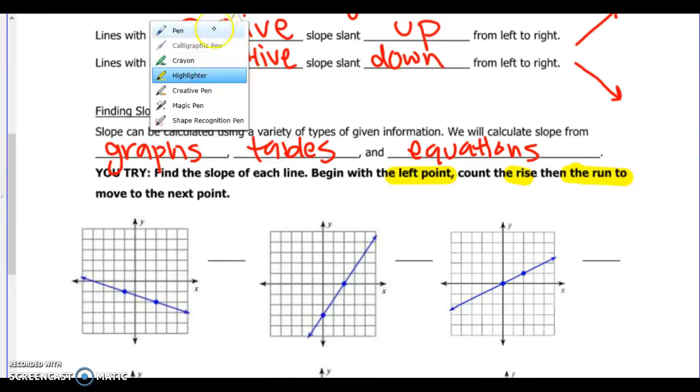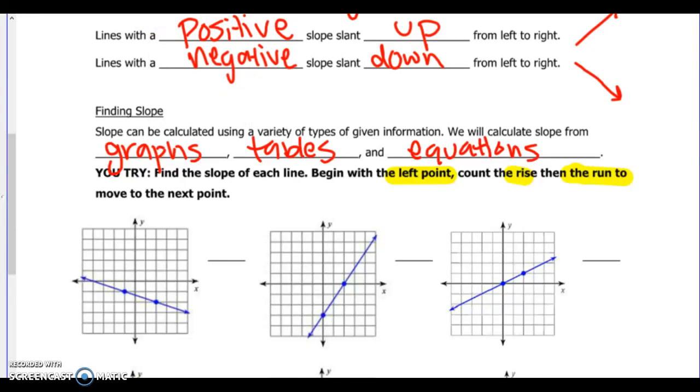So we're going to draw what I like to call slope triangles, just to show us better what these things are. So I want you to pick up your pencil and put it right on that first point that you see in this first graph. Again, that's the leftmost point that we're starting with. And we're going to count the rise. What I mean by that is going up or down, how many spaces do we have to move to get to this other point? In this case, we have to go down, and so I'm going to put a negative 1 space. 1 box is our rise. We have to go down, and then our run, we are going over to the right 3 spaces.